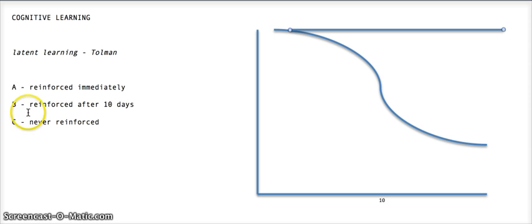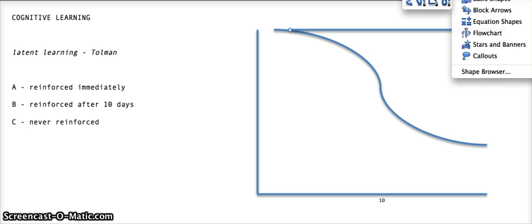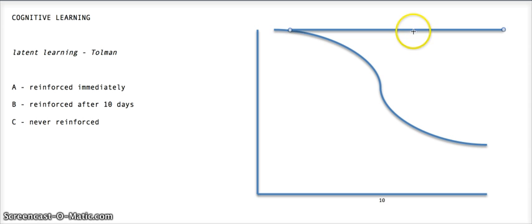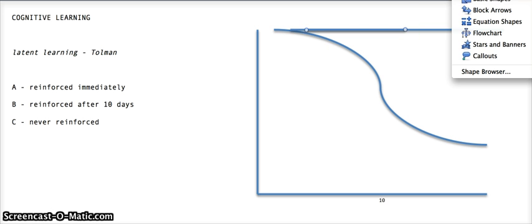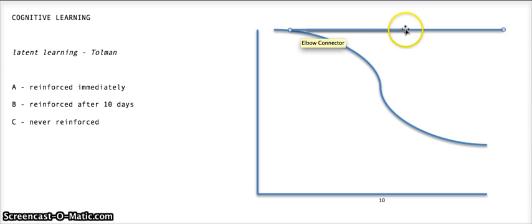However, things get a little tricky with this group. So I want you to think, how are these mice going to get through the maze? What's going to happen at the 10-day mark? The way it worked out for this group, it looked a little something like this. The first 10 days were just like the others. What happened at that point, though, is the tricky part. At that point is when you have the change. That is when you see it look a little something like this.